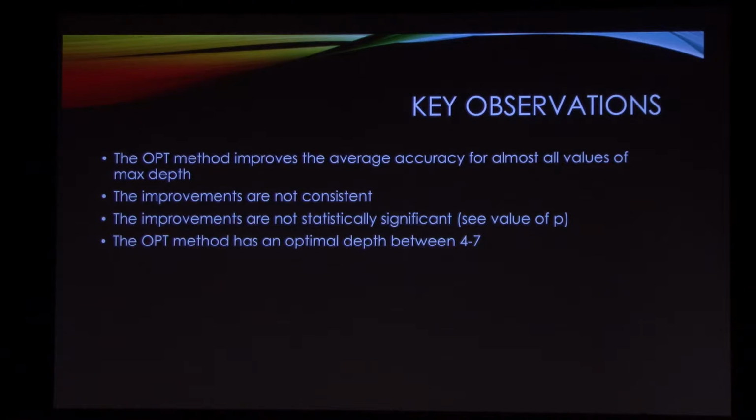So our method actually improves the average accuracy for almost all values of the maximum depth, which is very nice. However, the improvements are not consistent. So in some situations, we improve the accuracy by 5%. In other cases, we improve the accuracy by only 0.5%. And furthermore, the improvements are not statistically significant, and that's by looking at the p-values.